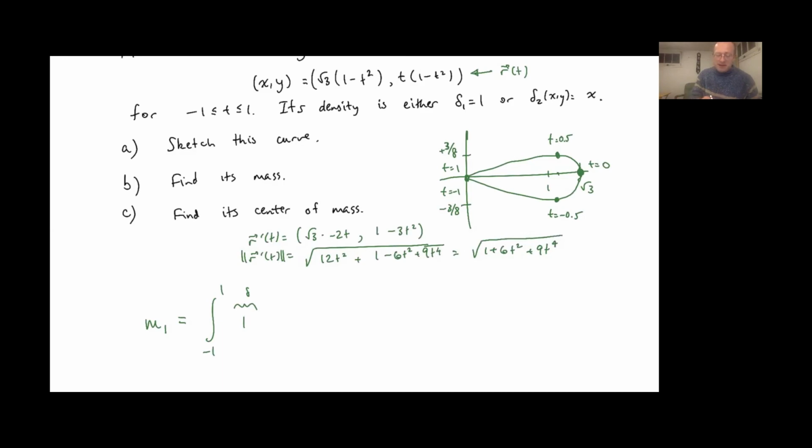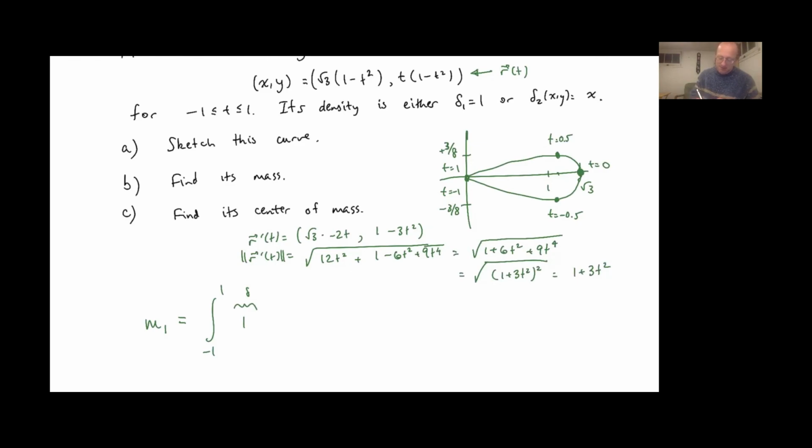All right, and so we might recognize this as being kind of the same thing, but with a plus instead of a minus. So sure enough, this is 1 plus 3t squared, and the square root cancels the squaring, and we just have 1 plus 3t squared. So when I said that this square root 3 was going to make the numbers work out nicer, this is what I meant. It makes this work out nicer.